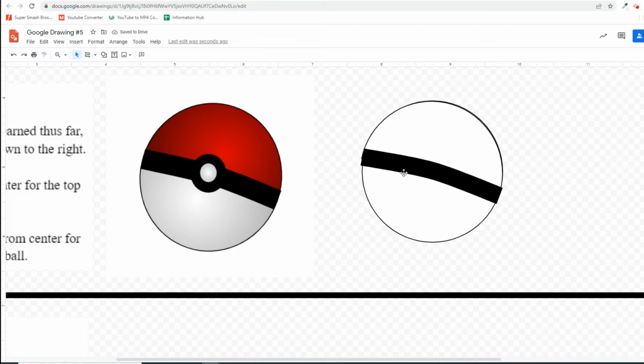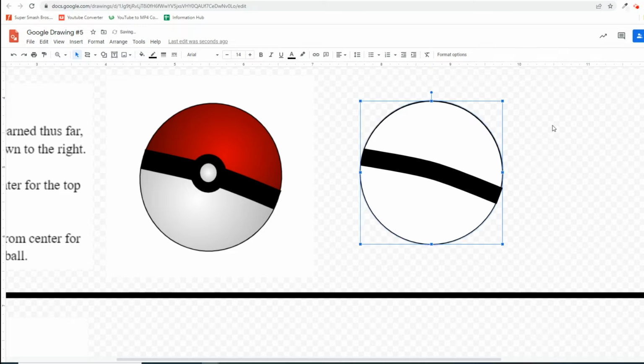Now on this one, I told the kids it doesn't have to be exactly perfect right now because we're still in that learning process. Maybe I do want that a little bigger. All right, so it's relatively similar. You'll notice over here on the right edge, I have a little piece hanging out, but I had that hanging out on the original as well.